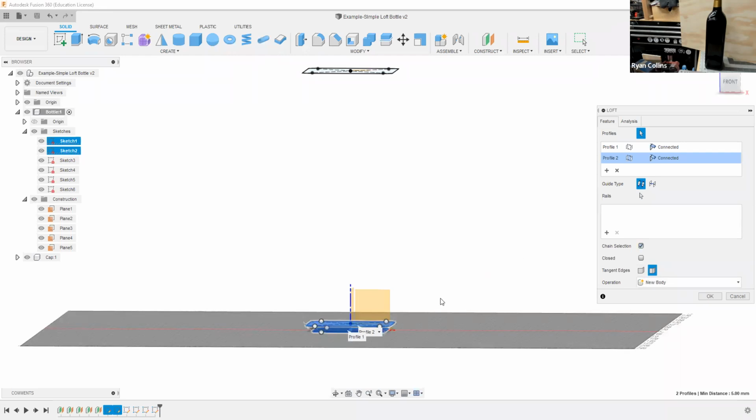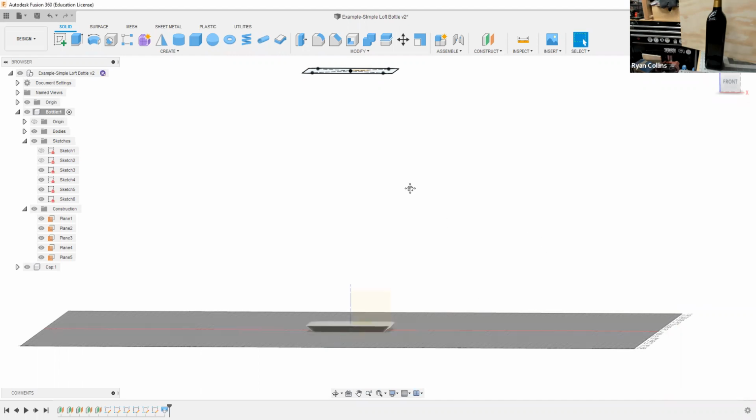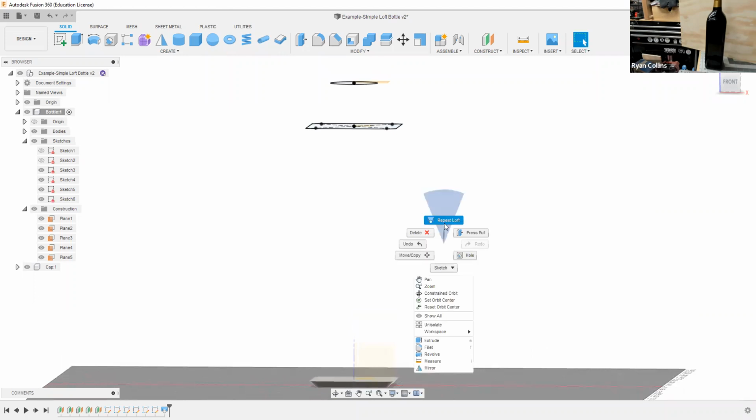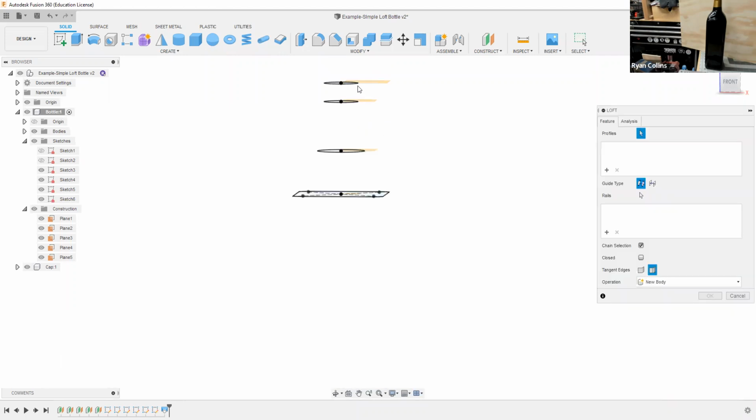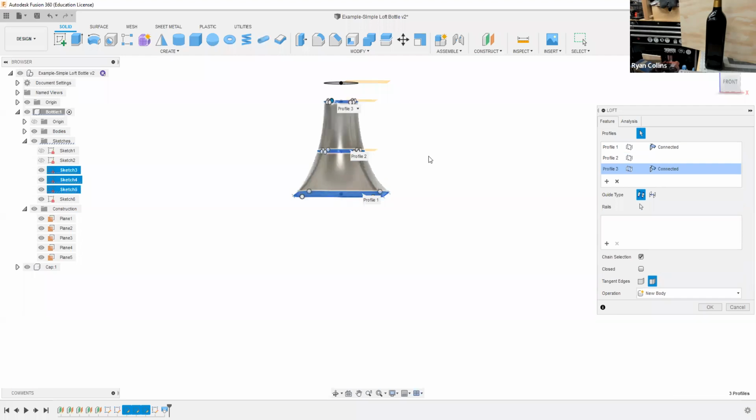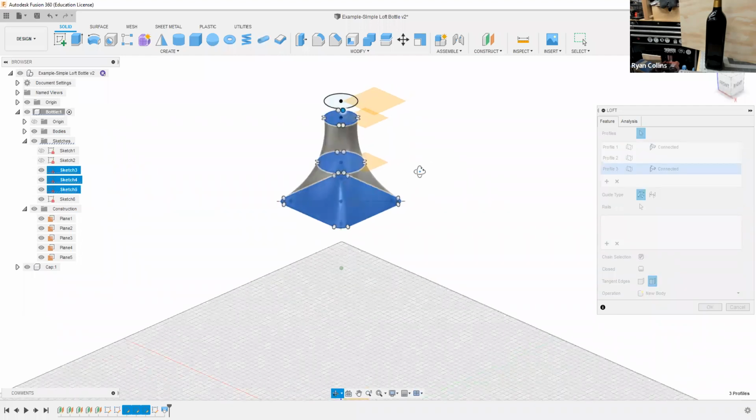Sometimes this happens. Just like extrude, when you're trying to make multiple surfaces happen, sometimes you're going to have to actually make several lofts and connect them together. So we'll leave this as new body. Okay. I'm going to right click, do another repeat loft. I'm going to start from the top down or from the bottom up. Doesn't really matter, so long as it's sequential. Select there, select there, select there. Now that is much closer to what I'm trying to get to.